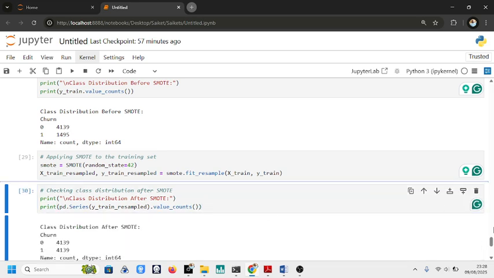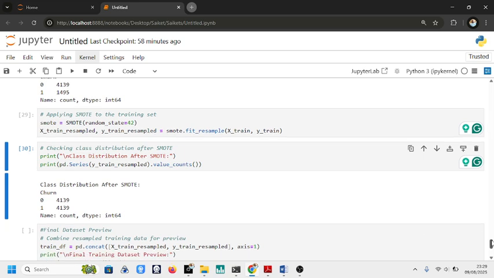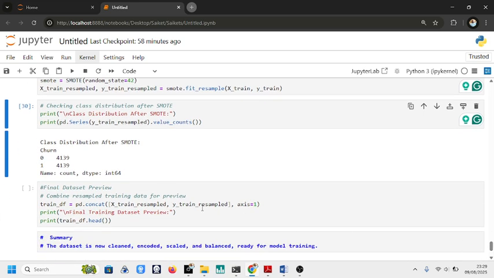Good. Can you see now that we have a balanced number, 4,139 on both sides, which helps us in our modeling, and it balances the class distribution as if both of them are the same, so that the computer will not be biased towards any.